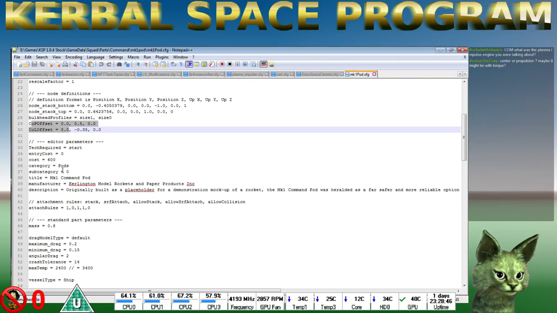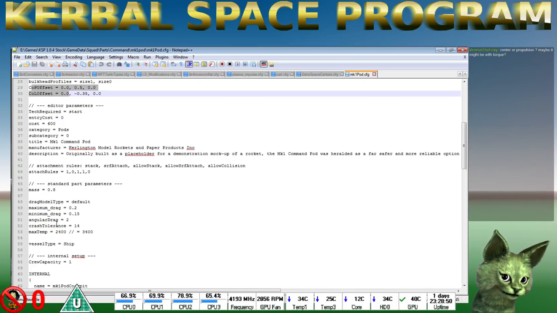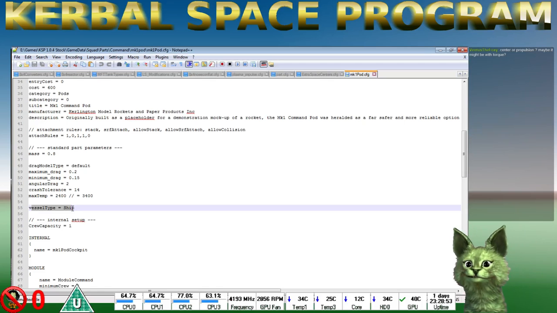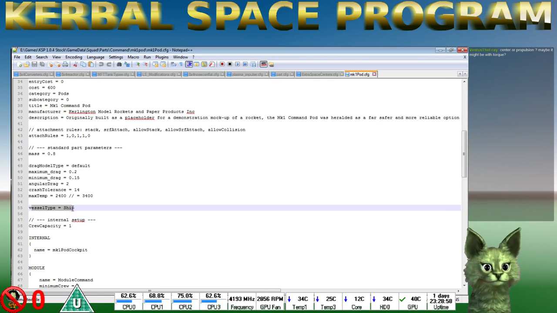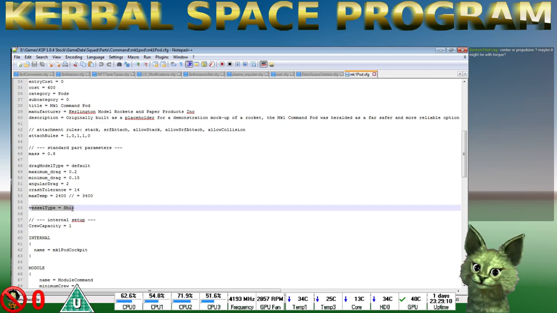So, standard config values, anything new? Anything new? Nope. Vessel type. Certainly on things like pods or probes, you can specify the vessel type, so it'll automatically set your icon for you. In this particular case, it's set to ship.